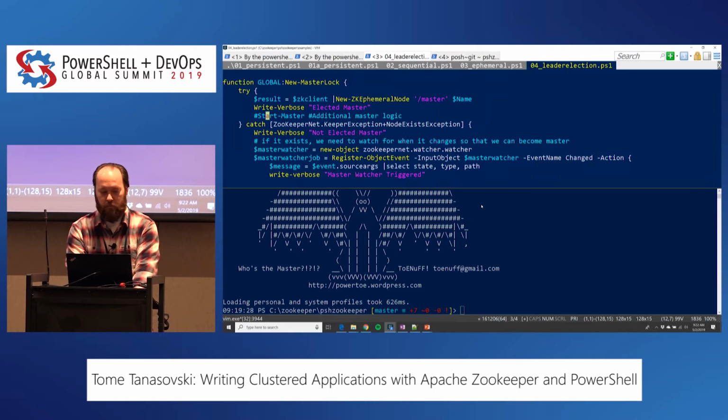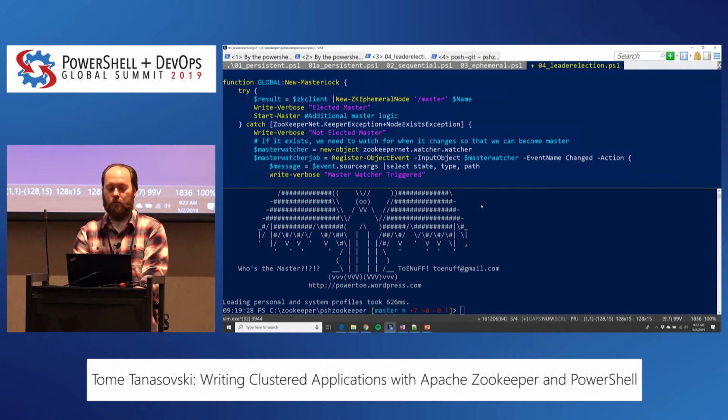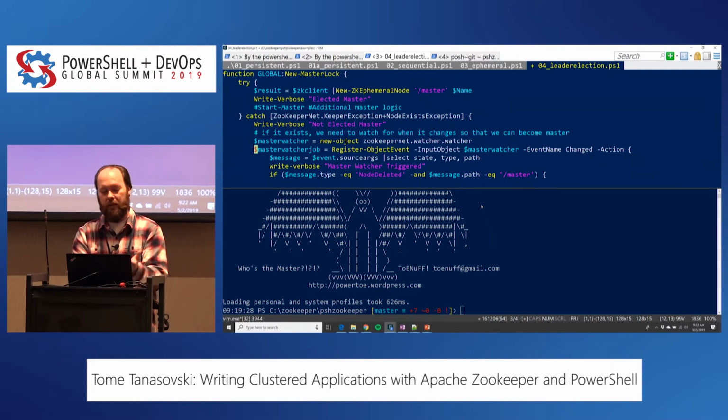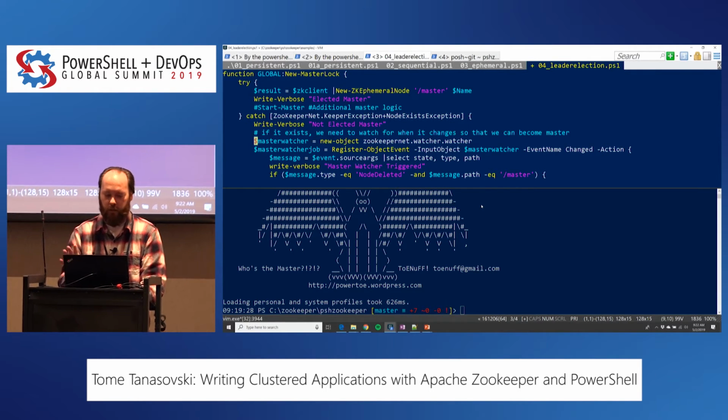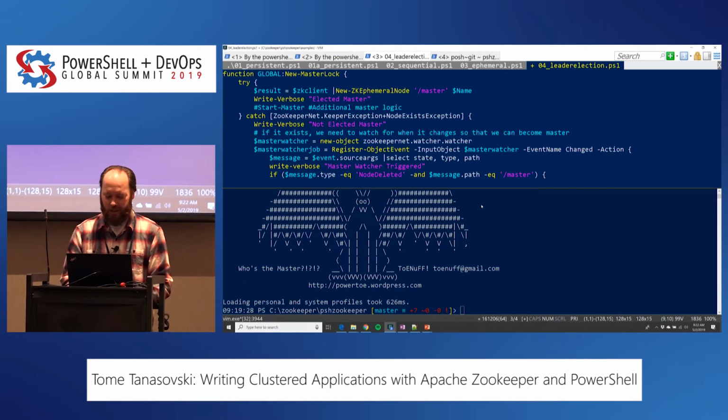So the next thing that I have commented out here is start master, because when we see the full application, this is where that logic would go. So you'd start building and doing your scheduler logic in there. Maybe I should call this start scheduler. Anyway, here's the point at which, if you don't get elected, you create a watcher. And I completely forgot to mention that my Zookeeper module actually leverages a .NET open source project called, exactly what it's here, Zookeeper Net. So there's a DLL that's bundled that you'll get. I've bundled it with the Git project for now, even though that's not ideal either, but just to get people working and using it quickly, I think it works fine.